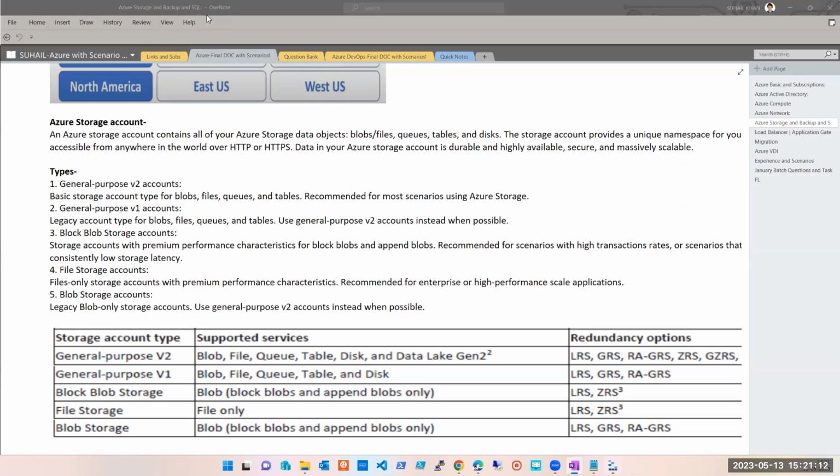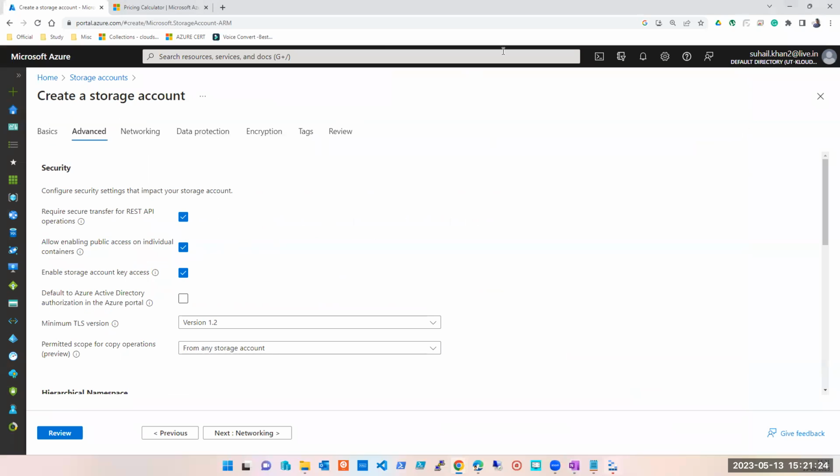Where do we use HTTP? Do we require Azure Storage Explorer to use HTTP? We have discussed this. Where do we use HTTP? In the browser. It's a protocol, yes, on the browser. So it can be used over the internet. Your answer was correct, based on what we have studied so far. If you want your storage account to be accessible from the internet, you check this. If you don't want, uncheck this.